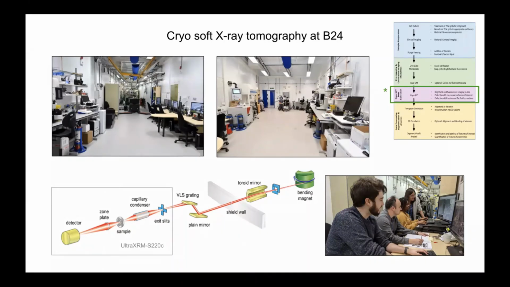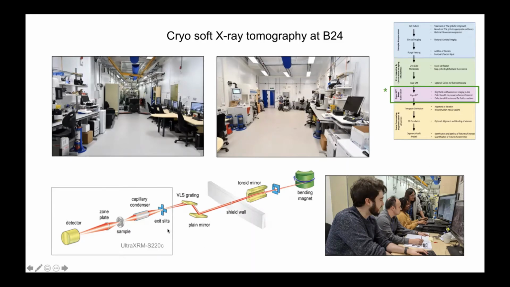Now, I won't go into the theory too much because I'm aware there's another webinar of the same series that actually went into the theory a lot. But I will introduce B24. This is our cabin. The microscope is at the far end here on the left. And then if you turn around 180 degrees, this is the wet lab area of the beamline. And in fact, this is super busy right now because we have several tissue culture hoods in that area, and it's our wet lab environment. This is us working hard for the purposes of a photo session.